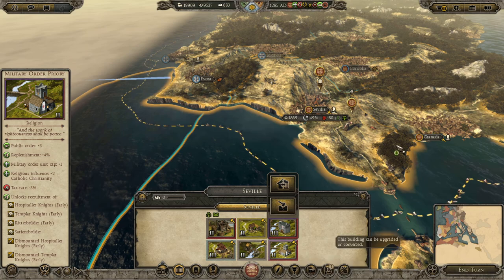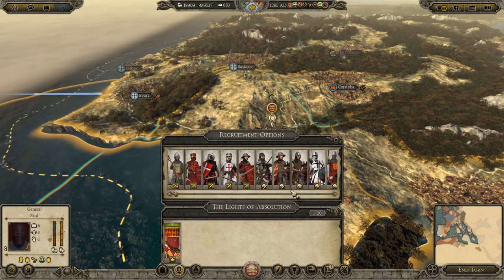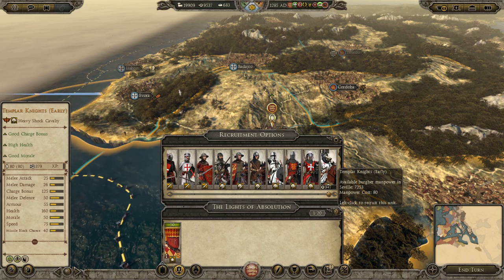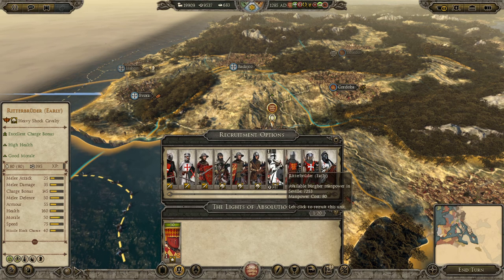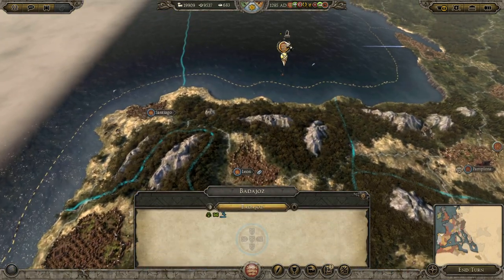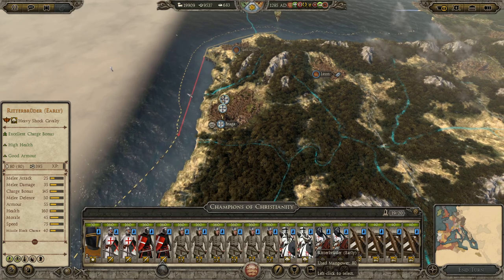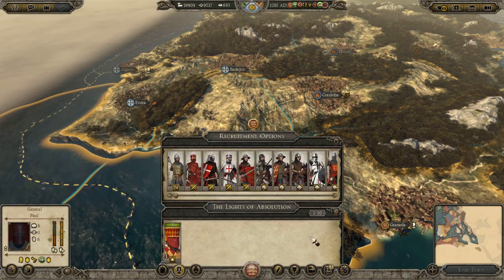Okay, so we do have the military priority now. Commander. Let's see what we got available. Ooh yeah. Knights Templar. Ritterbruder. Ritterbruder? I don't know how to pronounce that, and I'm pretty sure I'm butchering it. So what have we? We've got Ritterbruder and Templar Knights.